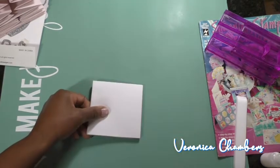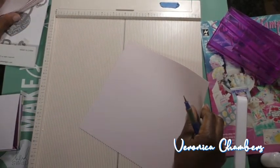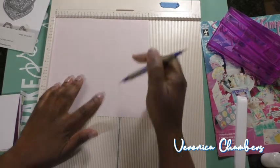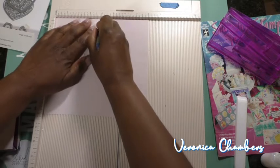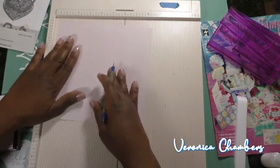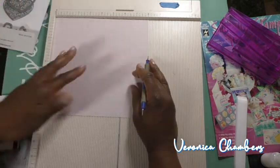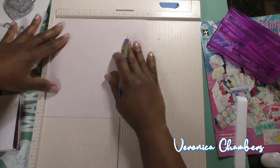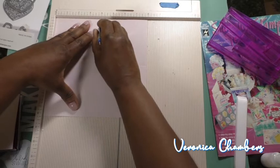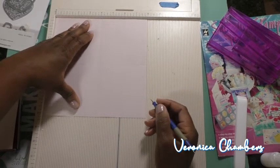Now I'm starting out with an 8x8 sheet of paper. And if you have a scoreboard, please go ahead and use your scoreboard. First thing I'm going to do is make my halfway mark, and that's going to be at 4. And now I need to turn it around and score it again the other way. So you're going to do a horizontal, a vertical, and then you're going to turn it and do a horizontal at 4. Or if you're using an 8.5 by 8.5 sheet of paper, then it's at 4 1/4. But this is a good way to use up that 8x8 paper that you have that you don't want to cut into. This is a great way to do it.